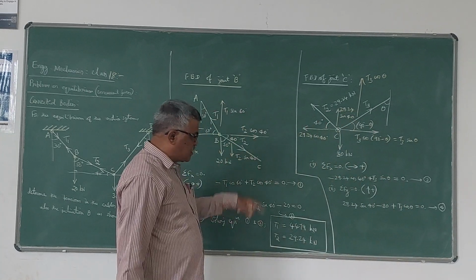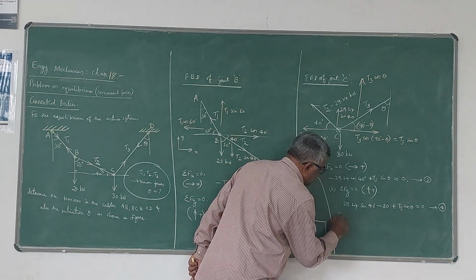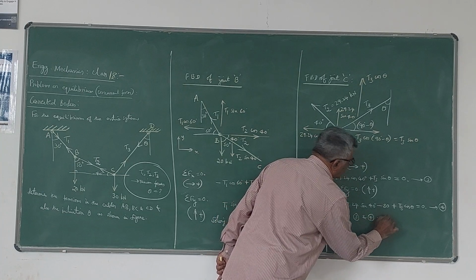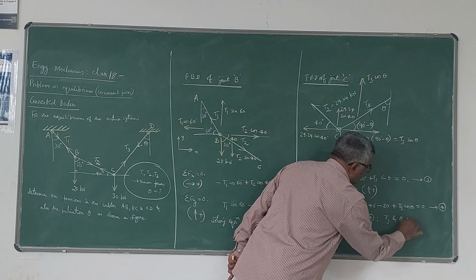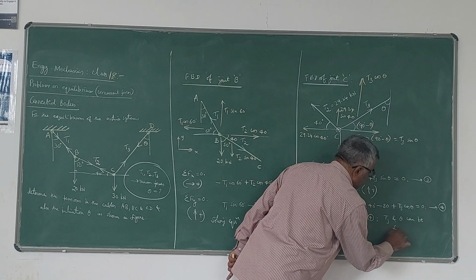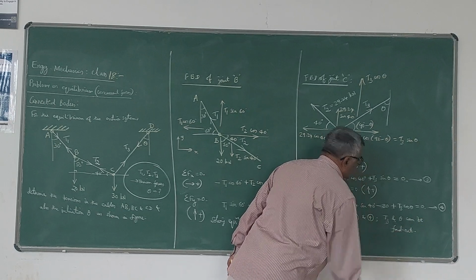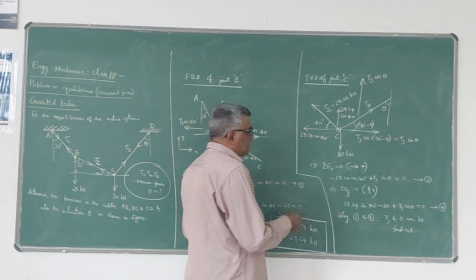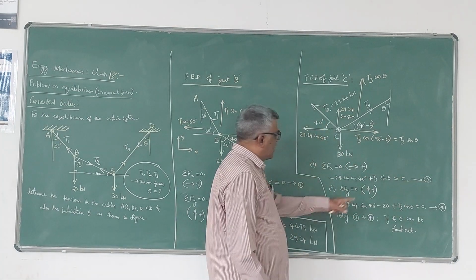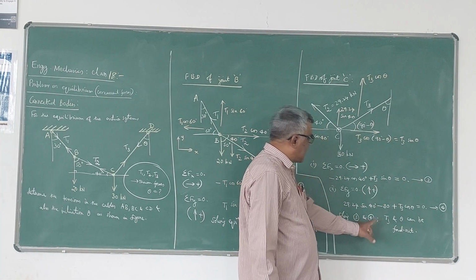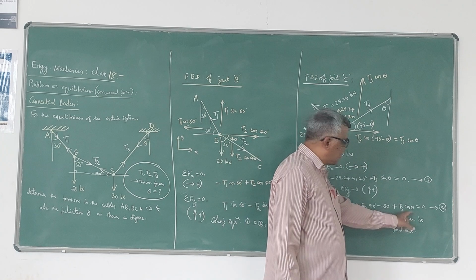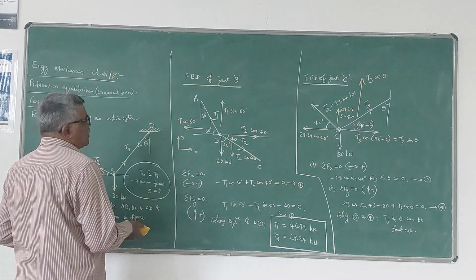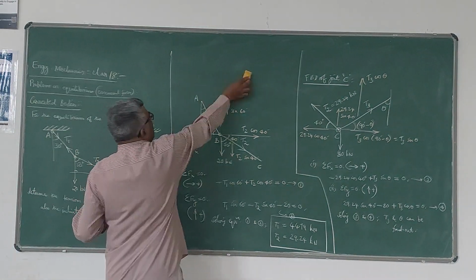Now using these two equations, so you have to solve these two equations. Solving 3 and 4, T3 and theta can be found. So now how to solve this? That is the question. From equation 3, you can get an expression for T3 sin theta. From equation 4, you can get an expression for T3 cos theta. Then you can divide one by the other to get tan theta. So this is how we can do. So let me solve that.